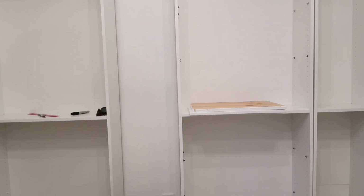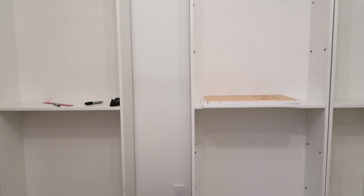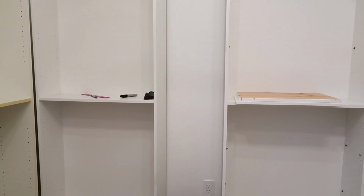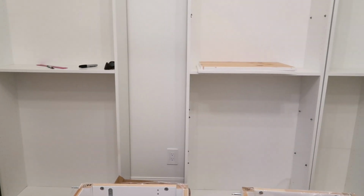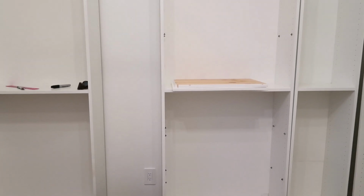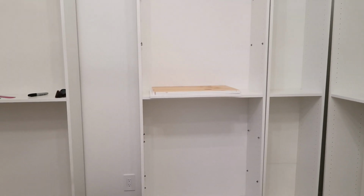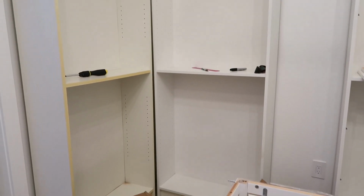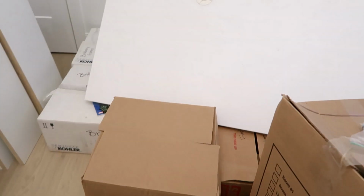Hopefully, we'll get the new shelves tonight. Maybe tomorrow my mom can help me again cut the backs of them a little bit so that they fit up against the wall. And then hopefully Monday, my friend will be coming over to help me build the shelves and get everything situated. Hopefully the bookshelf reorganization will be happening this week. I need these boxes to be emptied ASAP. It's driving me absolutely bonkers. Yeah, so it's kind of chaotic and messy, boxes everywhere.